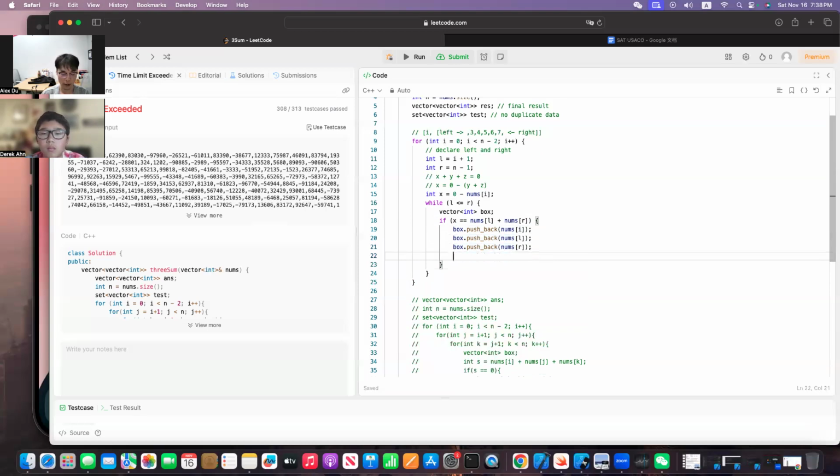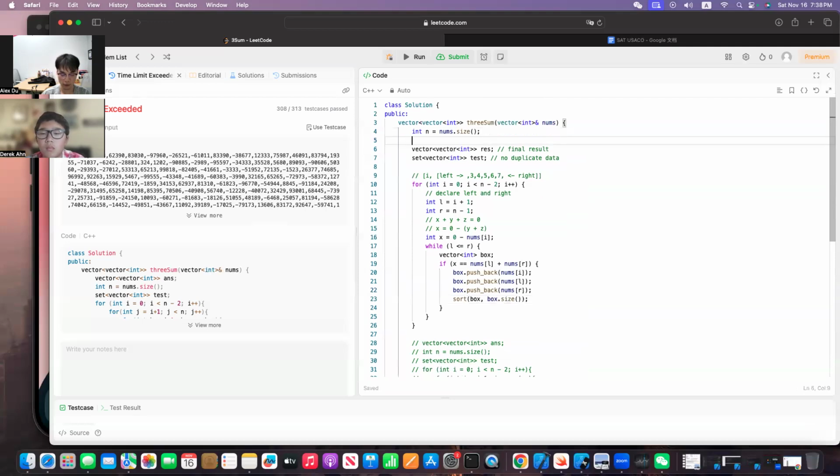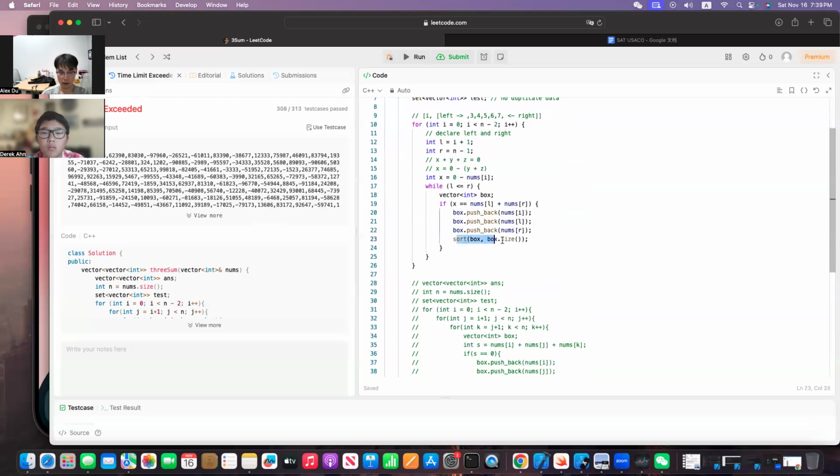And right away, whenever you have these three items, you need to sort, right? So basically it is a sort, and that is going to be nums and the comma, this is n. You also need to sort box, and this is box period size, right? However, in order to have the optimal solution, you do need to sort the original array, and that is going to be these. And the time complexity of these is n times log n. And there we go, we have that.